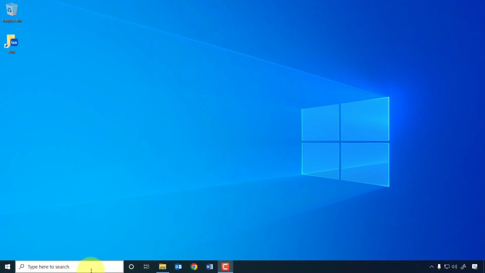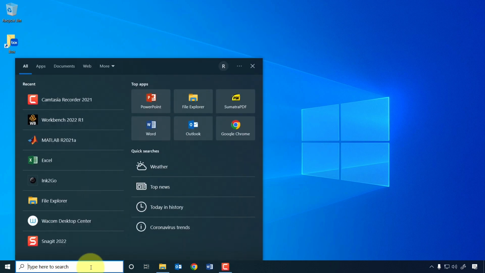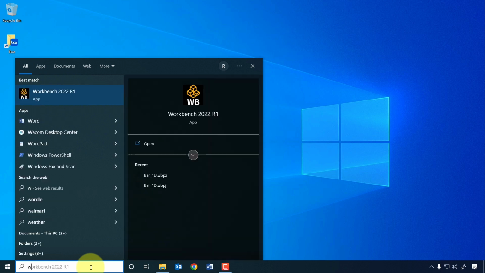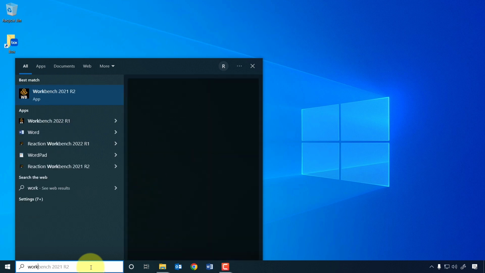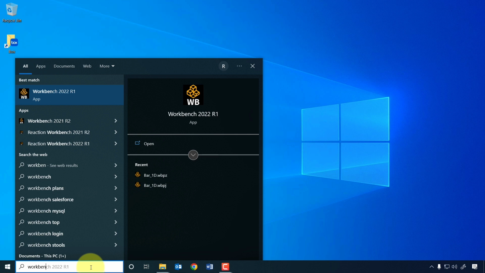If I go to my monitor and I start in the search window, I type in Workbench, and I see I have Workbench 2022 R1. That's the version I'm using in this recording. The details might be slightly different in other versions.